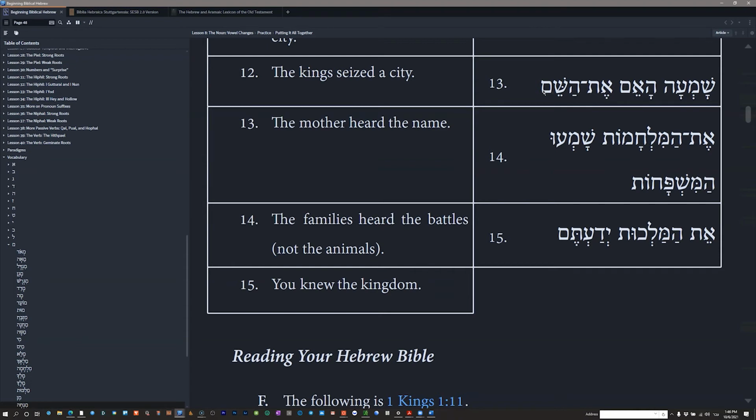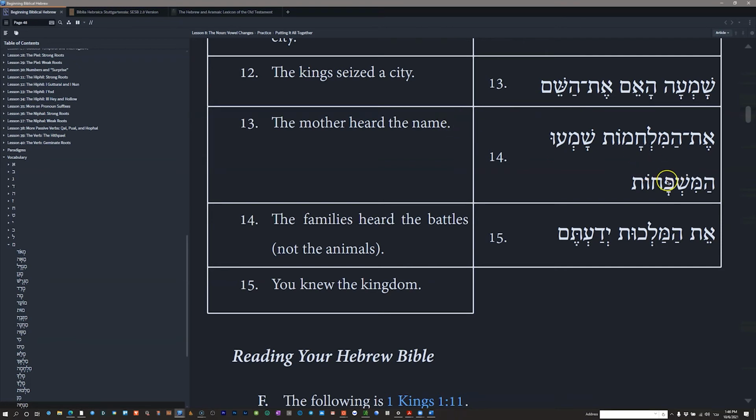So English, what do you want first? I want the subject. We decided that that is ha'em, so we put the mother in. What do you want after the subject? I want the verb, so we go back and find our verb. Shama'ah, heard. The mother heard. Since we have an explicit subject, the mother, we don't need she heard. We don't need that pronoun she. We just bring heard over. The mother heard. Heard what? Et tells us what. Heard the name. Hashem.